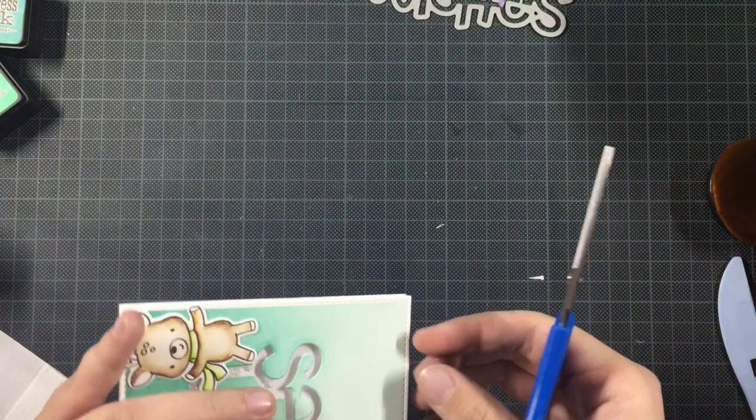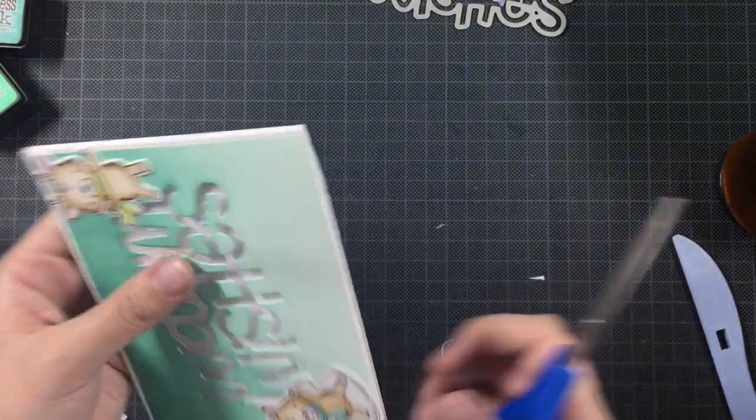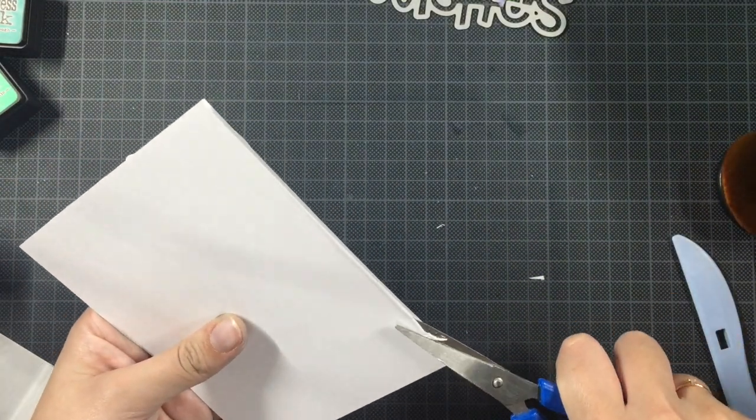So these are my 4 cards with 1 stamp set. They are really simple and easy to make.